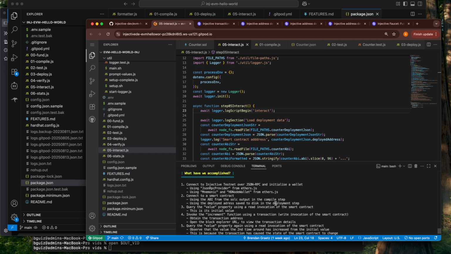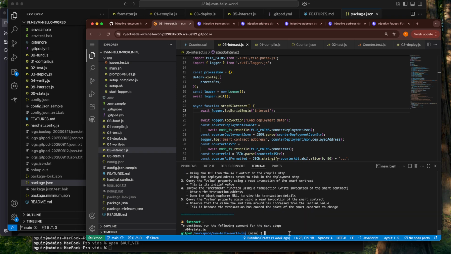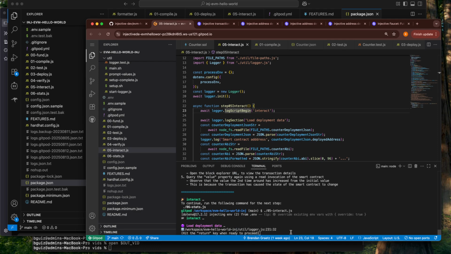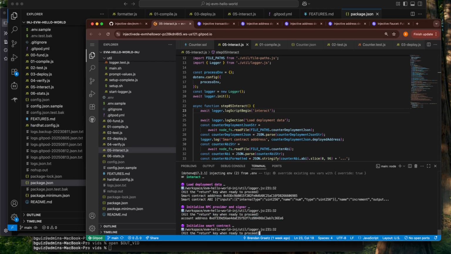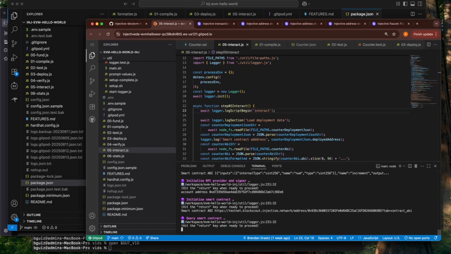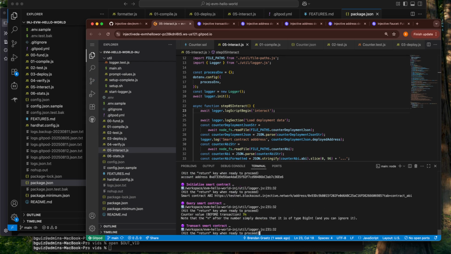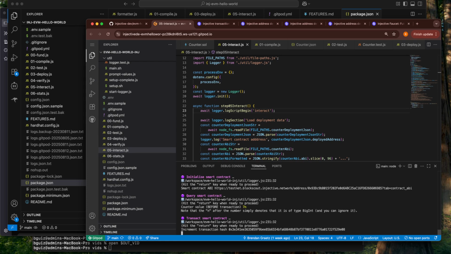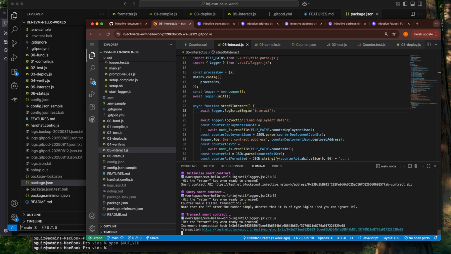And then I can see what we have accomplished. Right. Now I'm going to do something. I'm going to run this script again, right? So let's say I run interact again. So load deployment data, initialize smart contract, query smart contract. This time it starts at 7, and then I do the transaction. And when the transaction has completed, I'm expecting it to be 14.